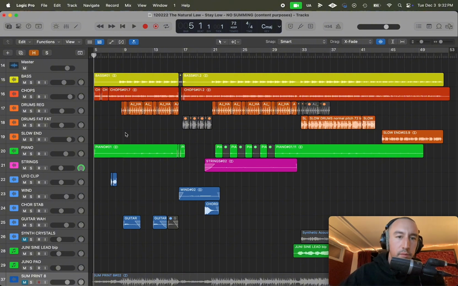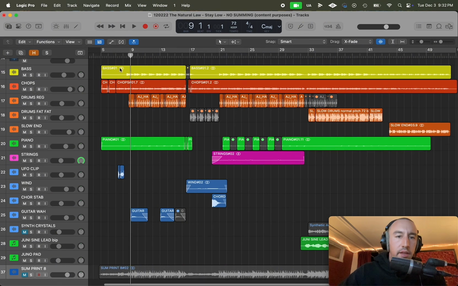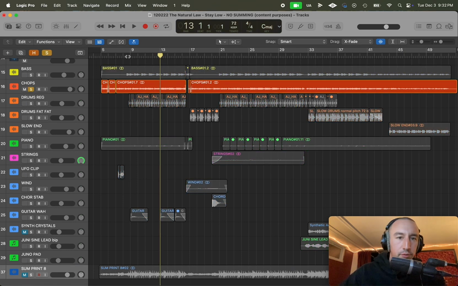So let's check it out from the beginning. And we have the chops here, and then I have that little sample that I snagged from one of my favorite movies, Wet Hot American Summer, and threw some reverb on it. Then we have the bass that comes in here, and this bass line just follows this 8-bar phrase up until the key change here. And the chops are pretty chill. The chops are pretty simple.